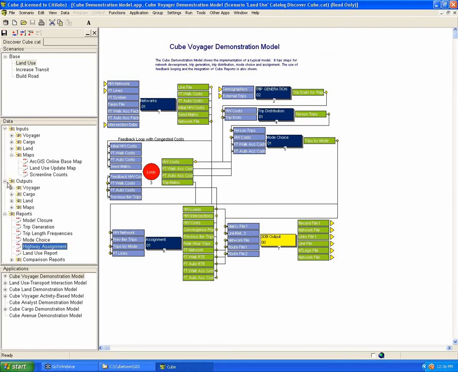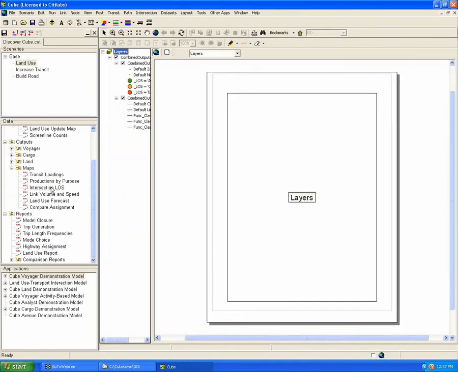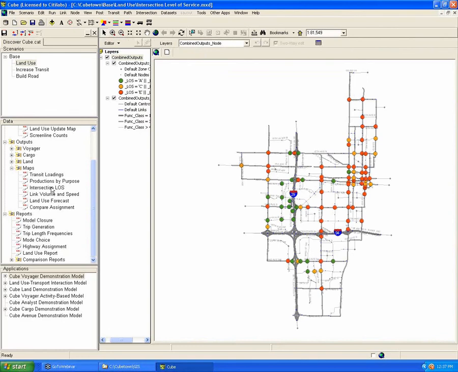I also want to mention that the outputs, again, are all Voyager outputs that are stored in the geodatabase. So if I'd like to take a look at, for example, intersection level of service in my output model, I can open that up, and I have a map all set up that really quickly shows me where the problem intersections are in the network. And quickly we can see that this east-west congestion is creating a lot of congested intersections in downtown and nearby.